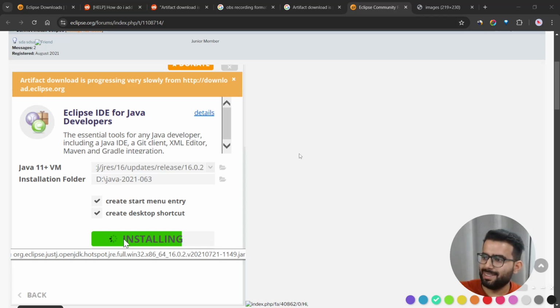This is the problem that we are going to fix today. And the problem is this: when you try to install Eclipse on the install page, you practically get this issue. And this is because the downloading is taking a lot of time. And I have seen comments on Reddit as well that it can take like 3-4 days for someone and still it's running. That means practically something is wrong, right?